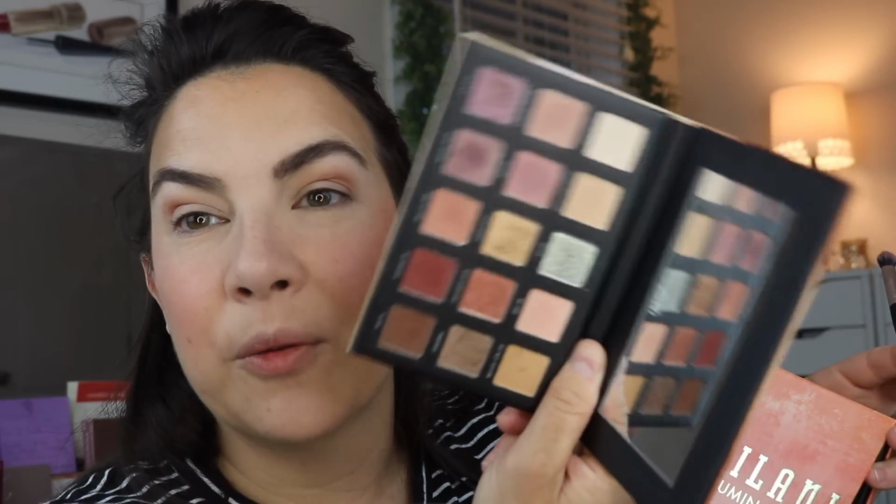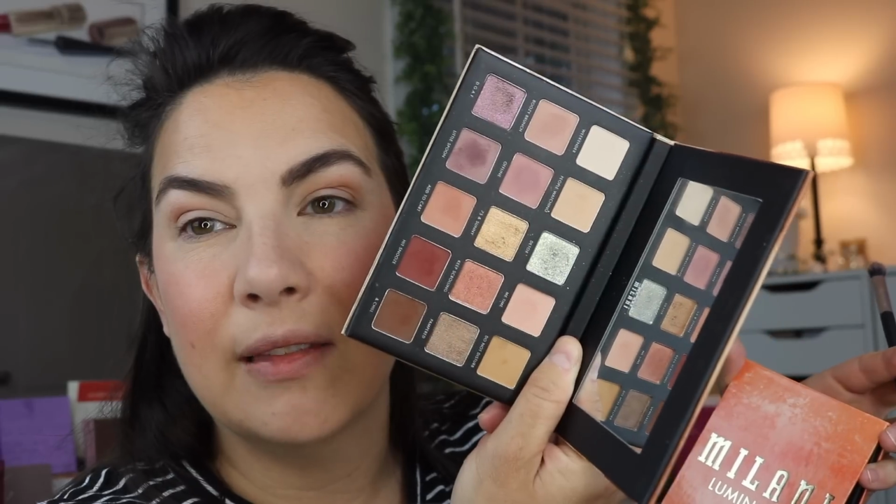But yeah, this is Gilded Nude, another thing you can find at Walmart. Really pretty shades in there. Love that. It'd be so easy to just do a really barely there eyeshadow look with this palette, like taking this shade right here, maybe blending the edge of that with a little bit of this peach called Halo. This is another matte. You said there's only 3 mattes in the palette? Oh yeah, I'm using them. Using all of those. Nice little peachy vibe there.